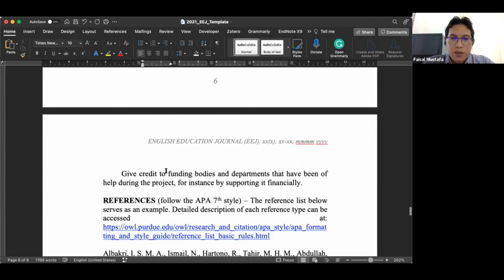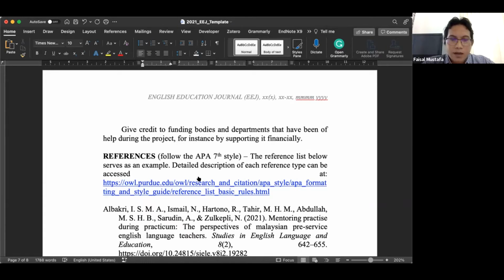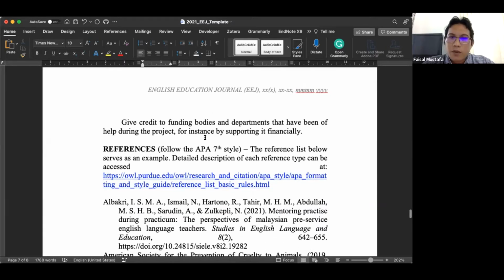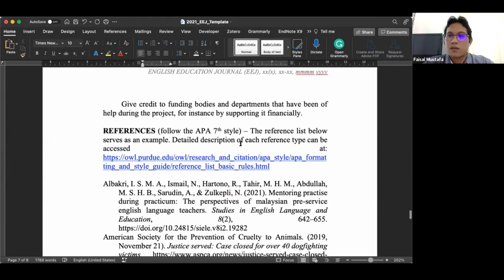Also, we use APA 7 because it is an updated version of the APA style, and it is also simpler compared to the previous version. If you want to read more about the style, you can click on the link, and all the information you need will be there.